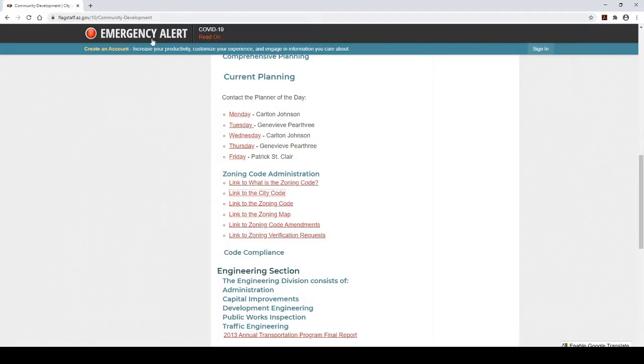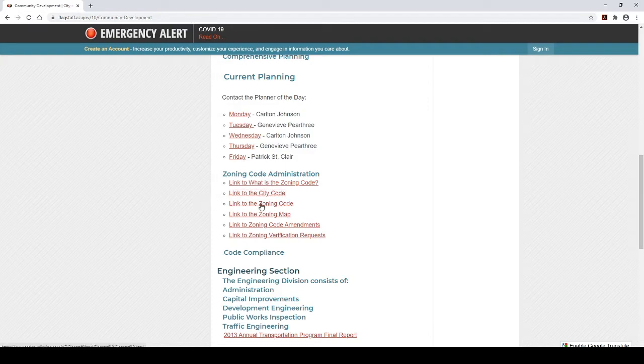5. For the second illustration, let's use the link to the zoning code. This method of looking up the zoning code is easier, but you will need to use the back button to return to the table of contents, unless you open the table of contents link in a new tab. Opening the table of contents link in a new tab is recommended so that you do not have to page back and forth to the table of contents to access the different sections.